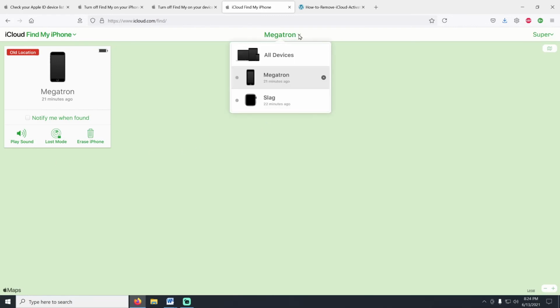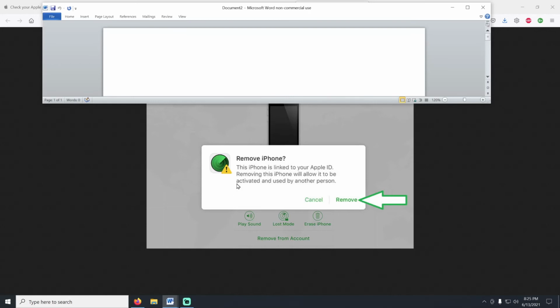All you're going to do is go up here to your devices, and now there's going to be a little X that shows up here. As long as the device is not turned on, it's going to give you this X. So if we click on the X, we're going to get a different window that pops up. I'm going to show you what this image looks like. This is the image that would then pop up on that screen, and it would say remove iPhone.